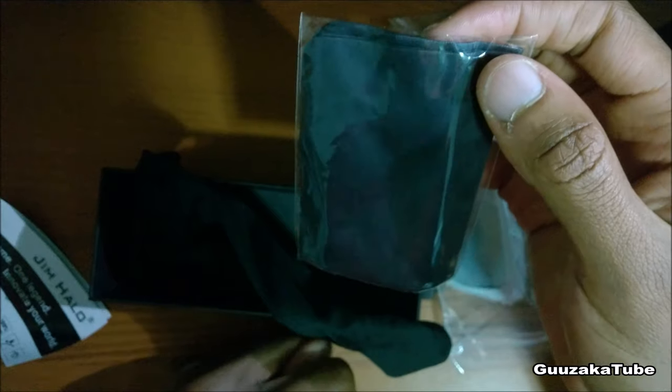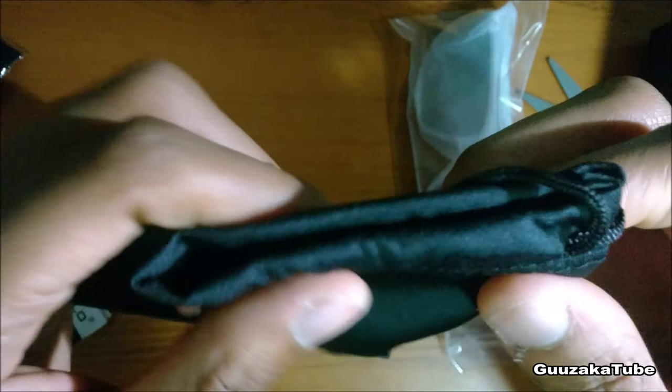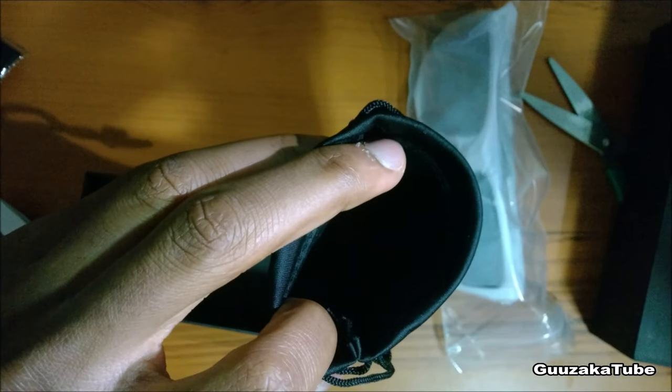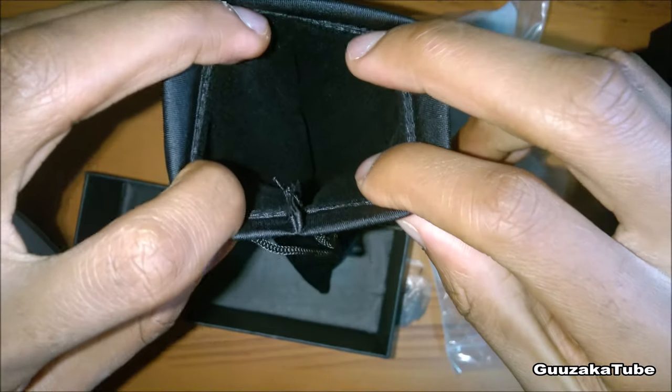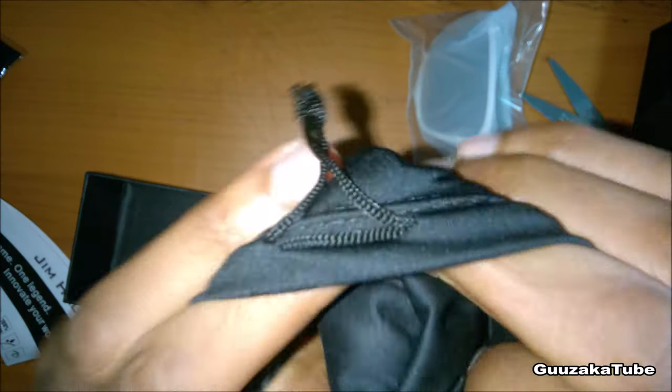I think this is the microfiber cloth to wipe the glasses if they get dirty. This is the pouch for them. It's looking awfully dark. I'm trying to flash it again so we can see inside of it. Can I get closer? Yes, I can. Wait, hold on a second. Looks like there's something in there.